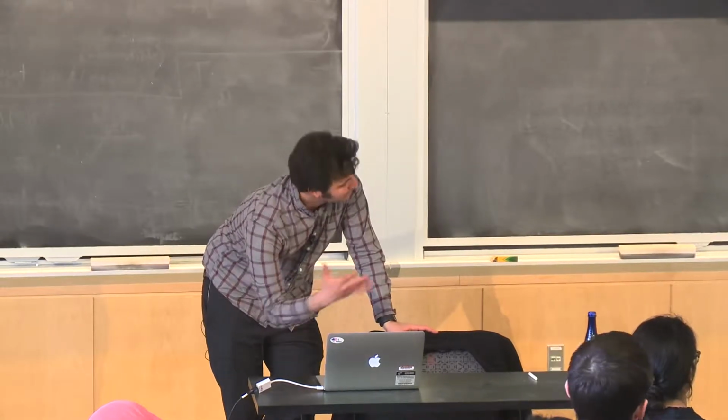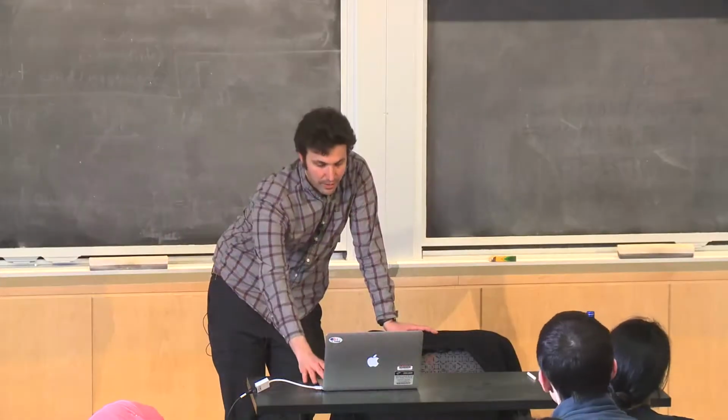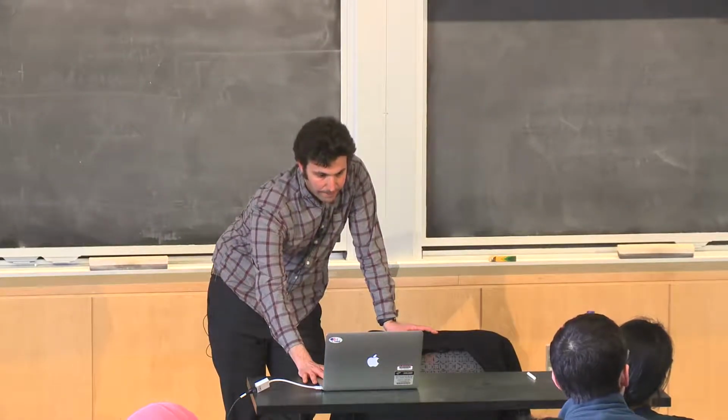And then in terms of how we validate our models are correct, we have two different ways. One is to do stuff like that. We build a model that says respond to a drug, don't respond to a drug, and then we plot the Kaplan-Meier curves. If it's image analysis, we ask pathologists to hand label many cells, and we take the consensus of pathologists as our ground truth and go from there.